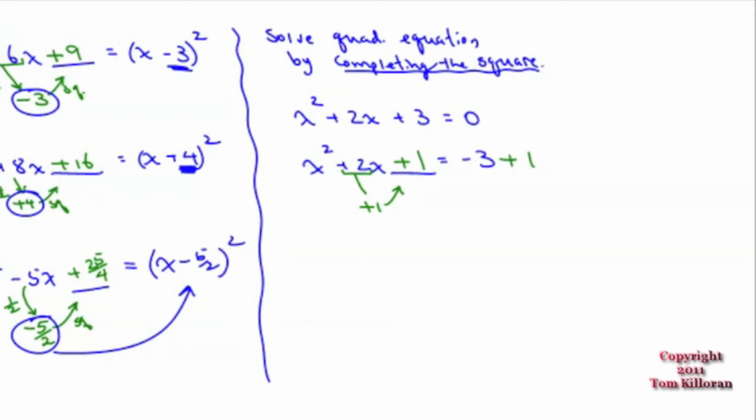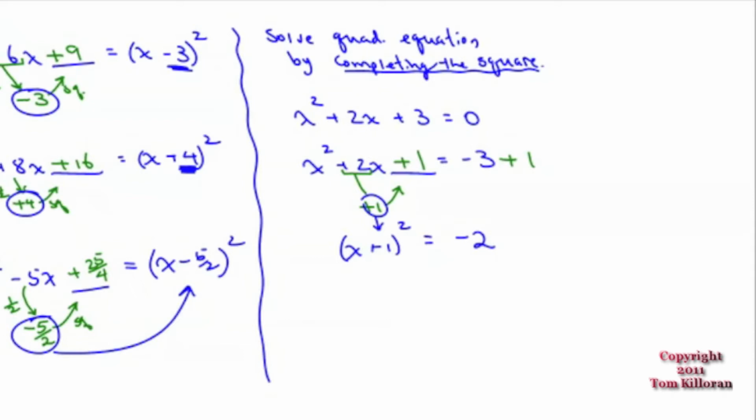All right, what happens to the left-hand side? Well, the whole reason for doing this is to create these perfect squares. So what is this as a perfect square? x plus 1. Remember, this number just gets dumped right down in there. Squared is equal to? Negative 2. Yay! And now what are we into? We're into a perfect square equation.